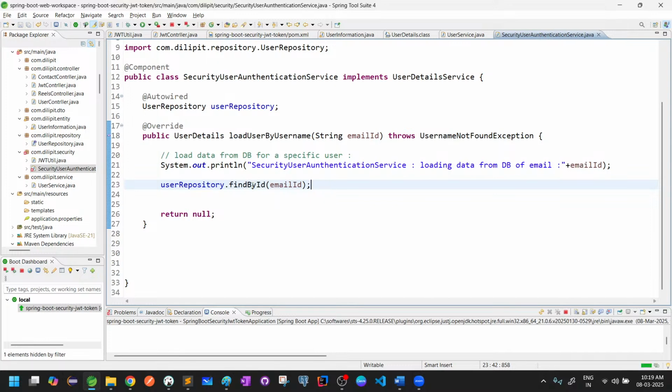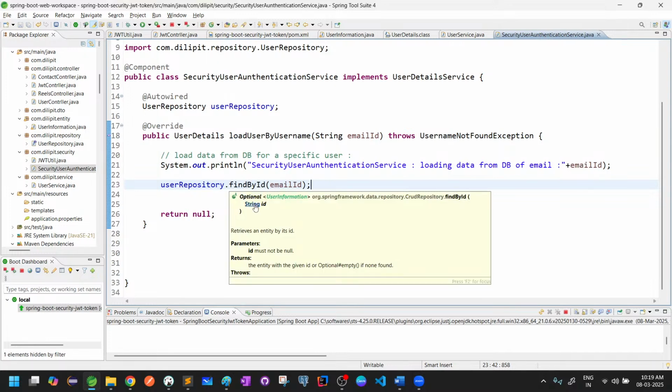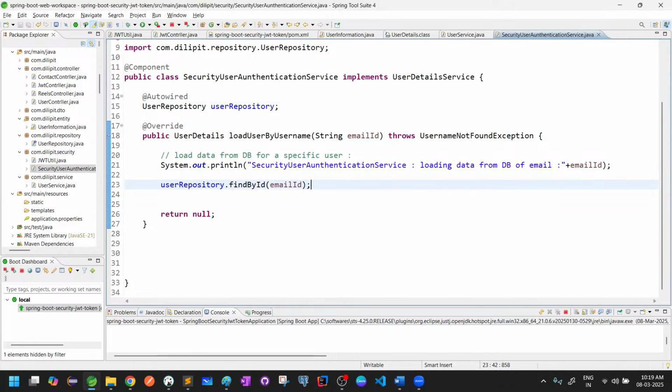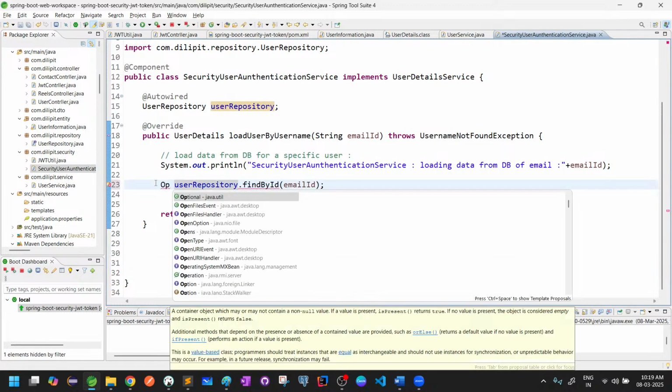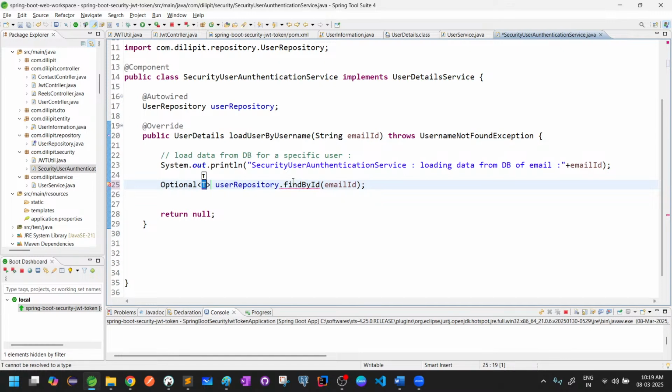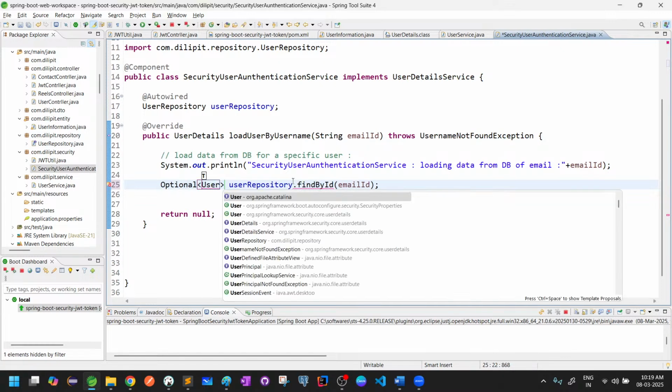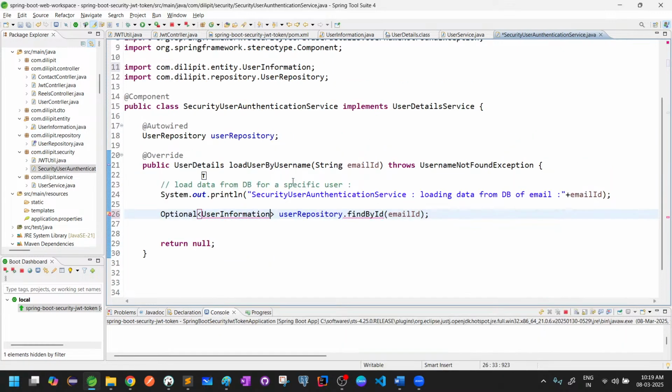So the moment you call it, what will it give? An Optional object. You know that point, right? It will always give an Optional object. Optional of user information. It's a find by ID method, we know that. We're just passing the email ID. Now it's an Optional object.